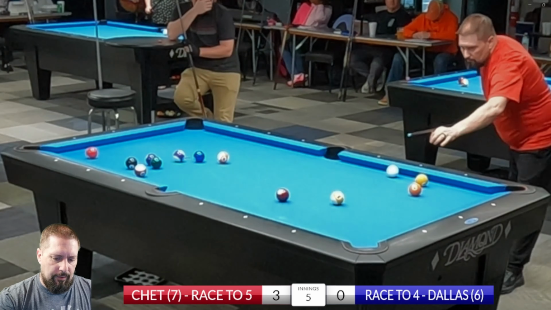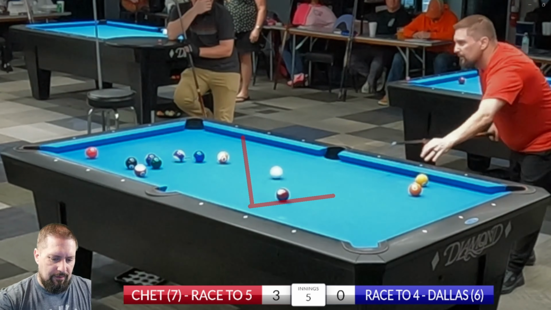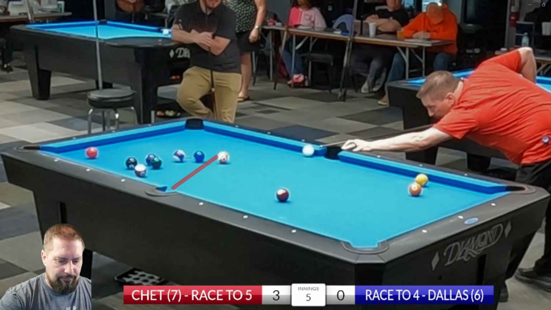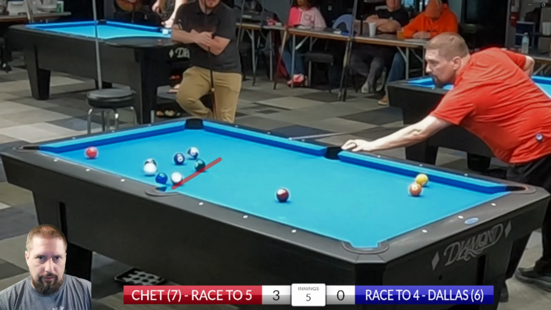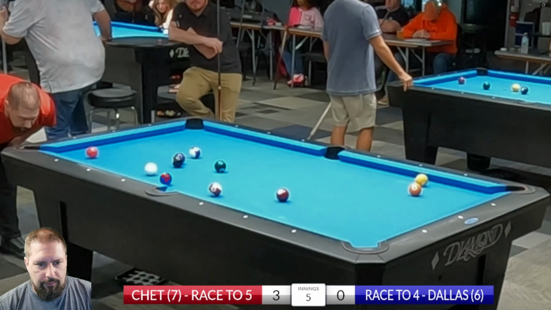So now my plan is to come down around here and there, but I didn't get that. Instead, here I am over here. So now all I have is a back cut here, and it's a steep one. Rearrange the furniture completely, and I am just barely hooked by that 2 ball.